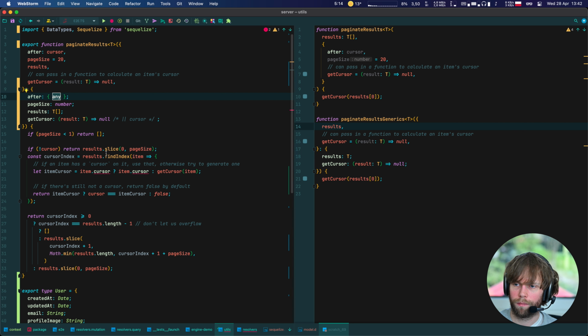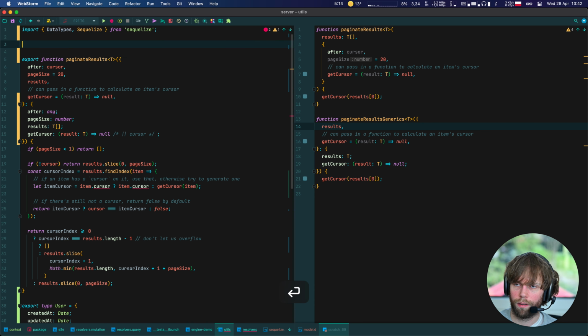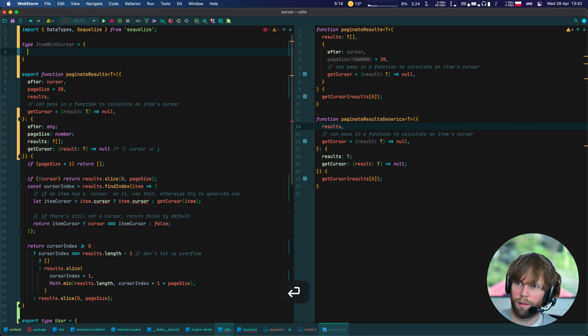Item. And then we want to have some item with cursor. I'll have a cursor.